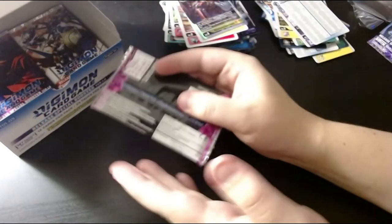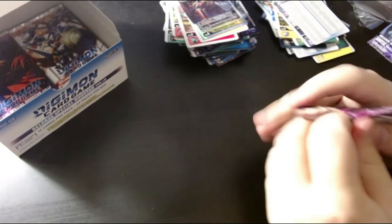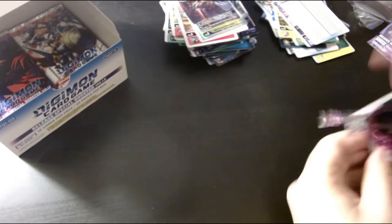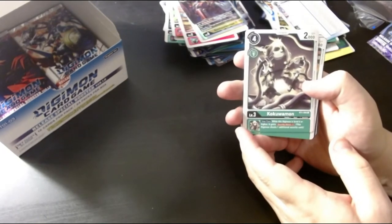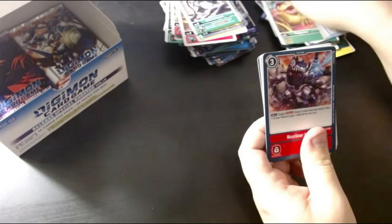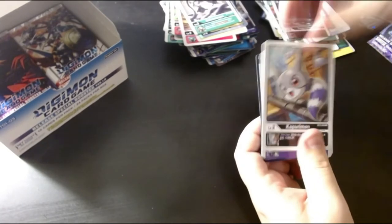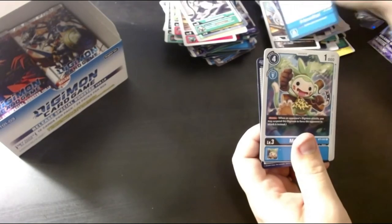There we go. Look at how much bang for your buck you got for this, dude. It's a lot. It's a lot of cards. I'm going to have so much plastic over here. It's already piling up. Okay. Kokuomon. I know the Digimon, I just forget his name all the time. Vegimon. Another one of these. I'll just skip over it when I know it's a copy, because you guys don't really care much. You just want to see all the cool stuff.